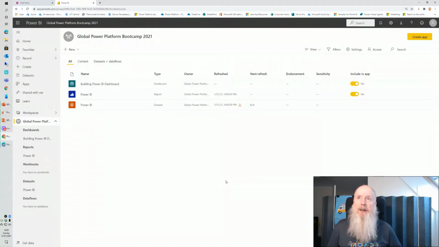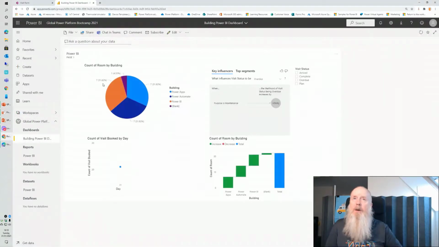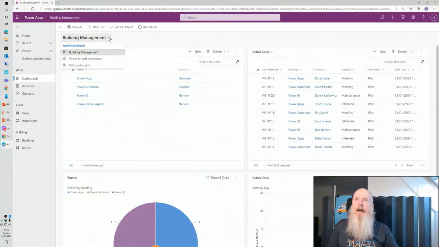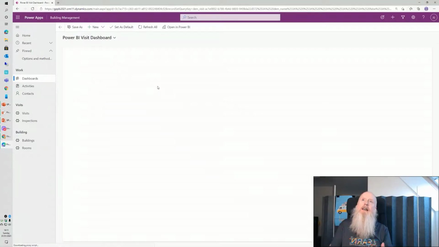So here we see the Power BI report published up to the Power BI service. It's what most people think of as Power BI. It's powerbi.com, where you go in and create and view your dashboards. And I built this dashboard just by populating that report. Once I've got my Power BI dashboard, I can then go and build it into my app. Here you see now, if I drop down, I've actually gone and created a new Power BI dashboard and added it in. And we see that same dashboard now within my model-driven app form. Go get the latest data.